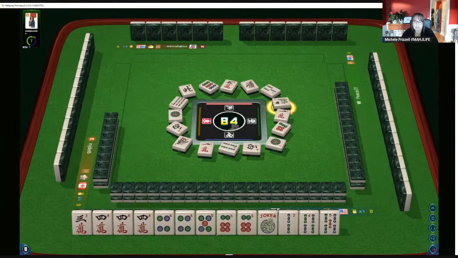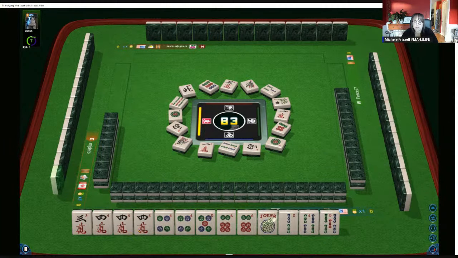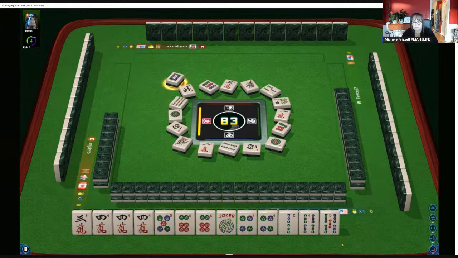Flower. We're going to need, let me see. We're okay. This 4 dot, we may be able to get a joker there. White dragon. We'll see. Okay. 9 dot. We don't need it, we're playing 3, 4, 5, 6. The 4 dot we're going to hold on to till 60 tiles remaining.